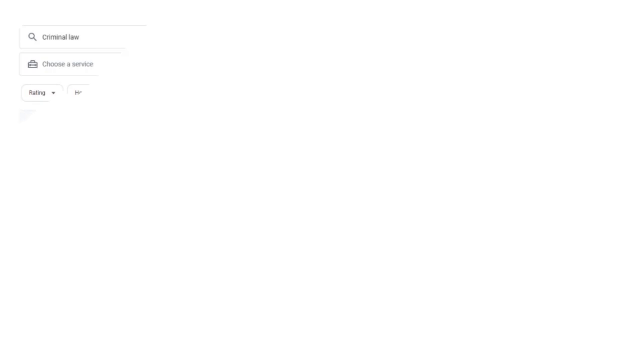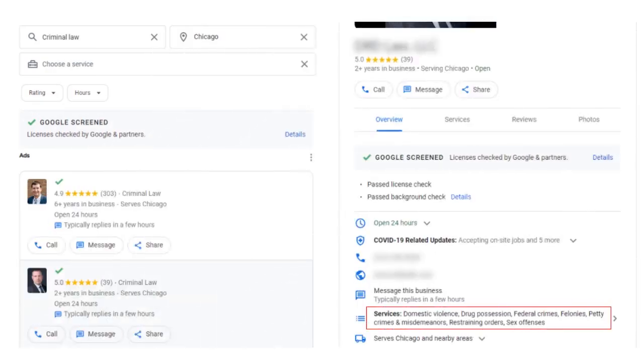And so you can see on the screen here that you've got to really choose the relevant keywords to rank your website on top when it comes to search results.